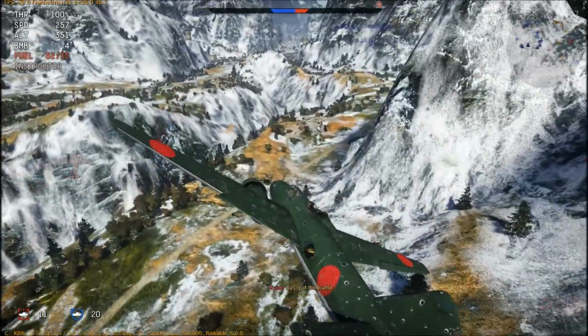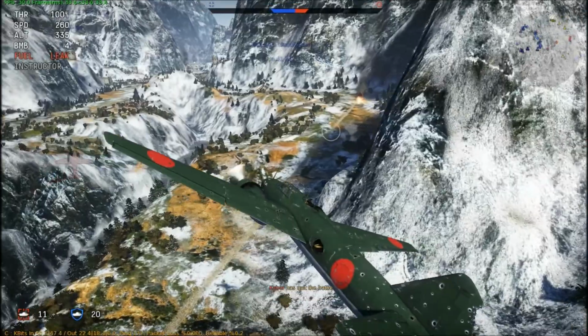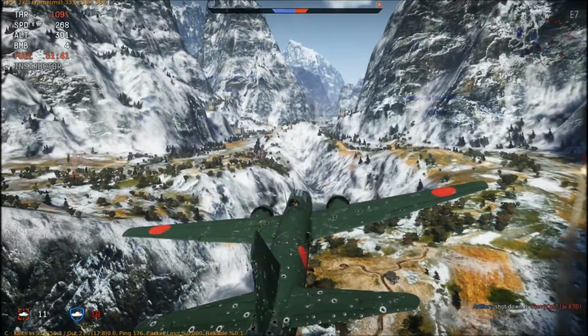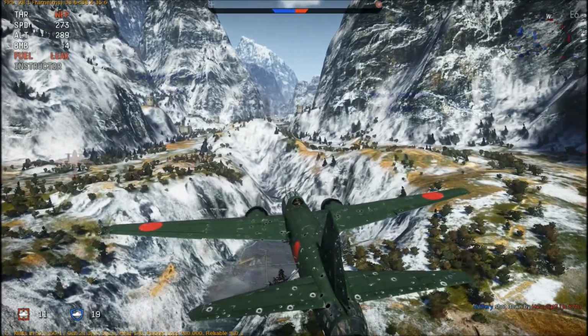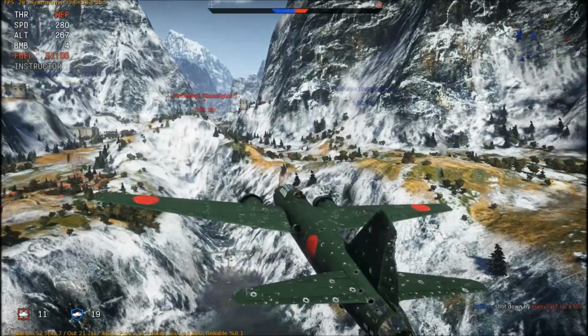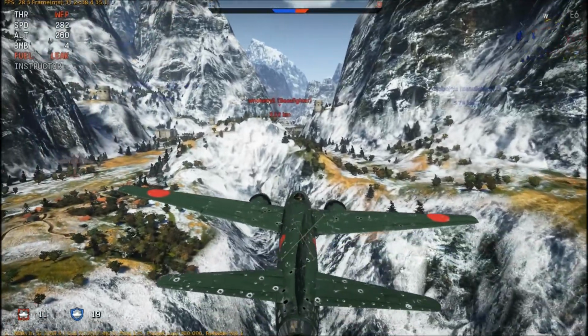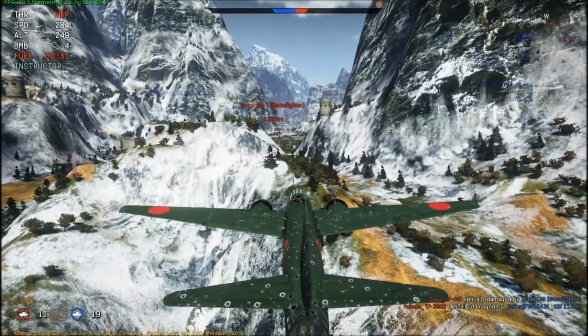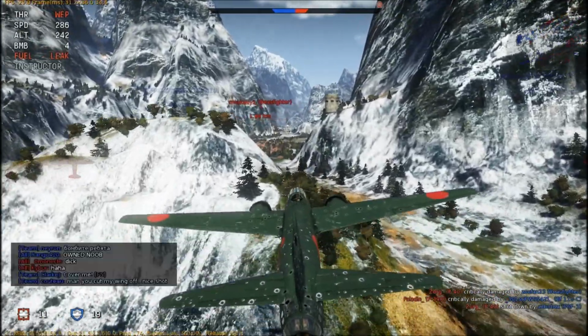Now, I think one of the better things about bombers is they can take so many shots compared to the fighters, but they're sitting ducks pretty much. They're so easy for you to take out of the sky as well, even though they can take so much damage. As you can see, mine is riddled with bullets everywhere.